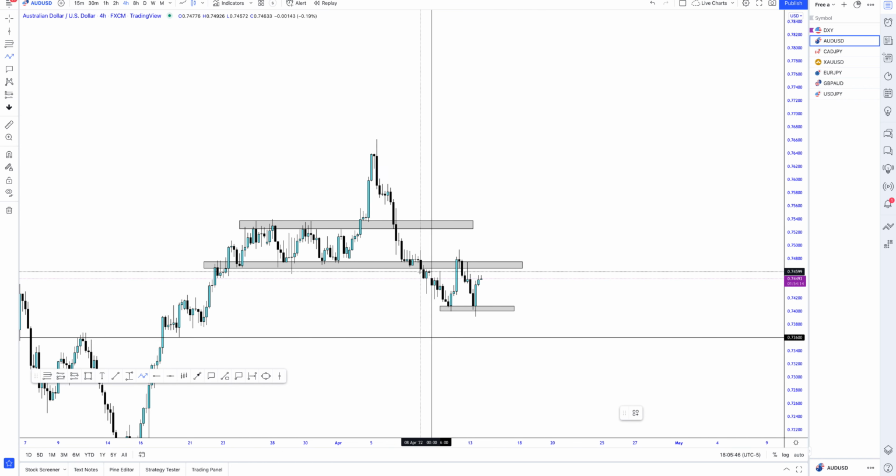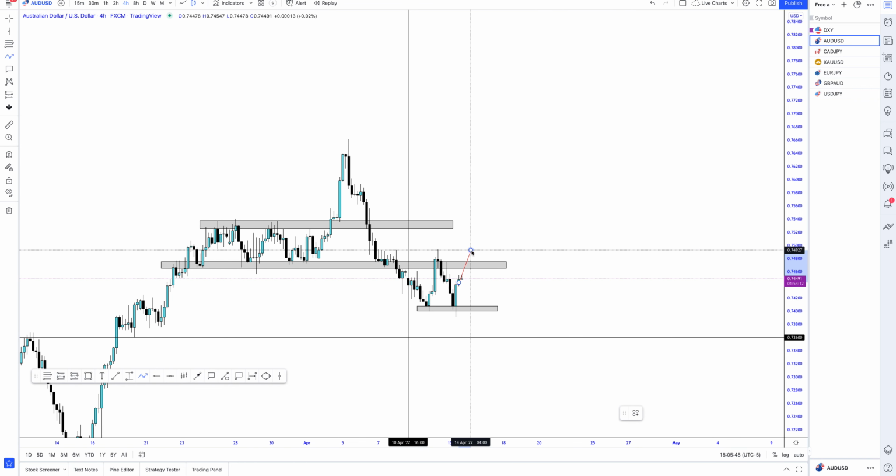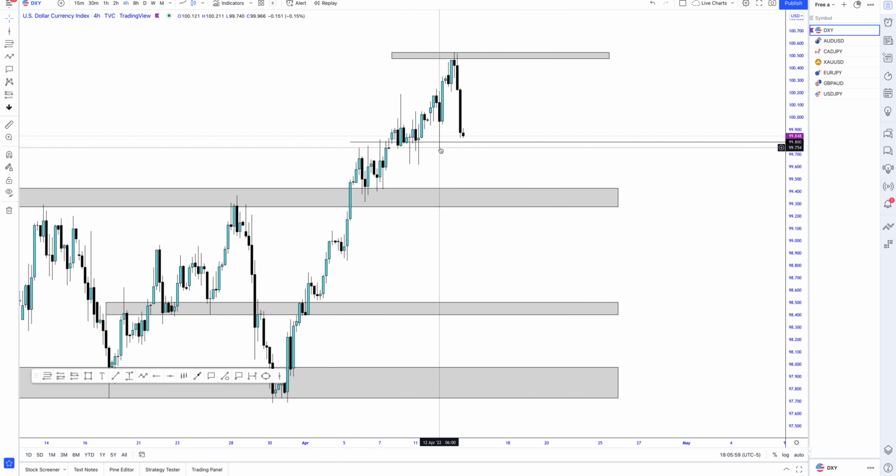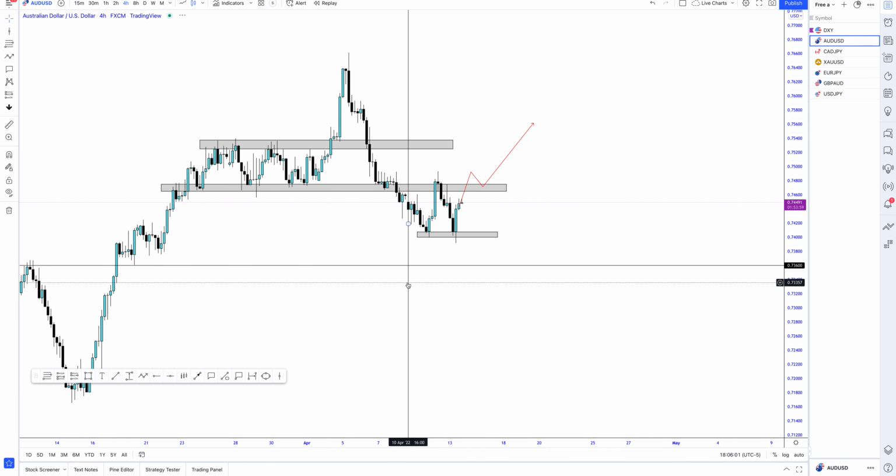Otherwise, of course, let's flip the bias. Let's say this was to break above. You could look for something like this to take this higher. With that, you'd most likely be looking at a dollar weakness scenario. But again, if the dollar was to find support at this 99.8 region here, then most likely the dollar finds support, begins to push higher, and then we see this begin to push lower with that dollar strength. That's something you could look for there.